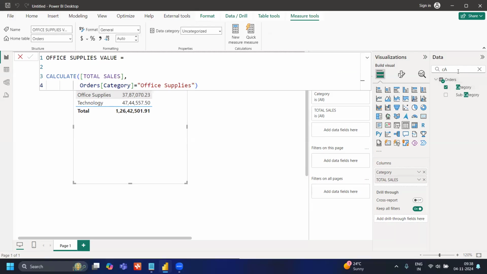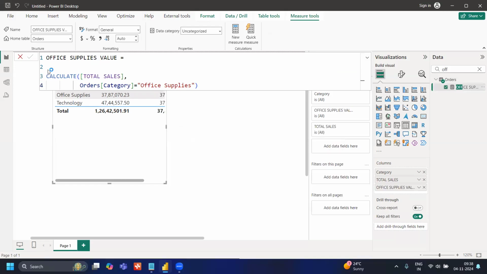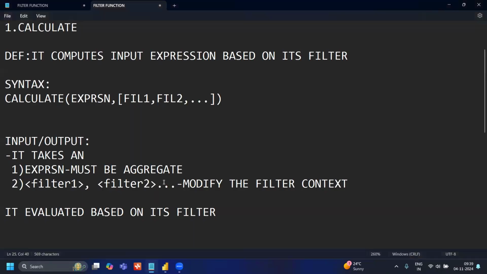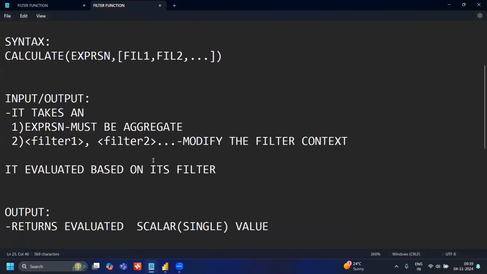If I drag office supplies, the value would normally be split based on the dimension, but it overrides the default behavior of the filter context. Now we are getting the required value. So this is the main behavior of the CALCULATE function with the filter.